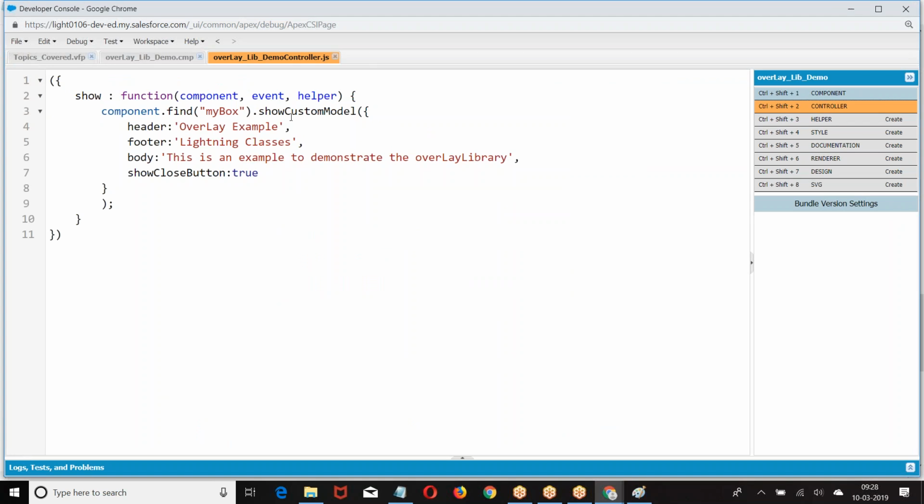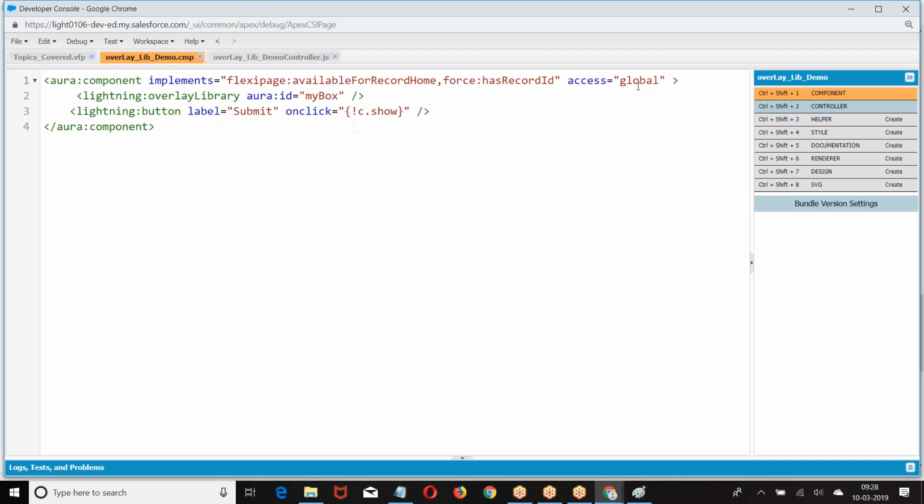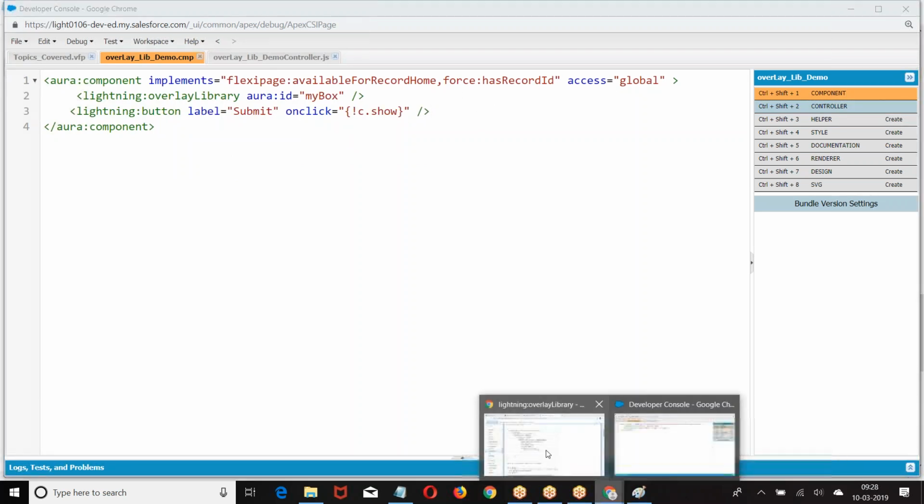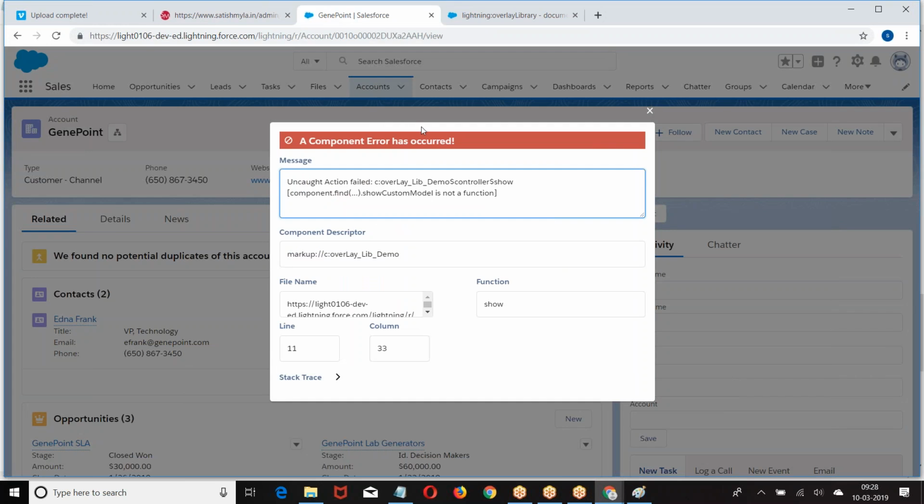So go back. What was the button we had to show? Show custom model is not a function.